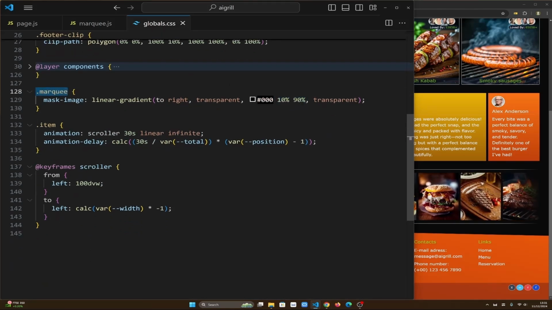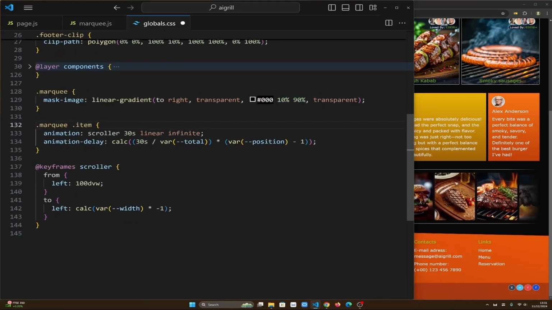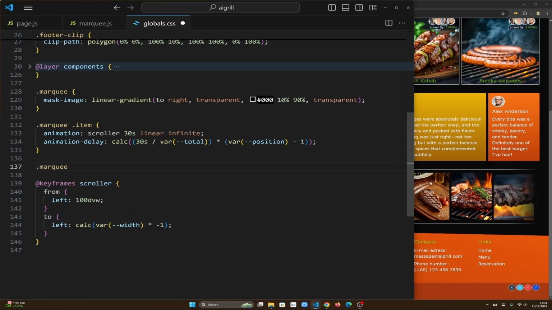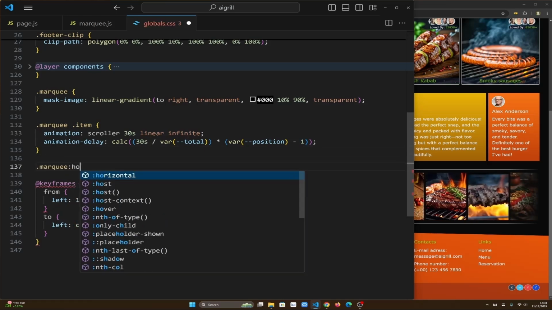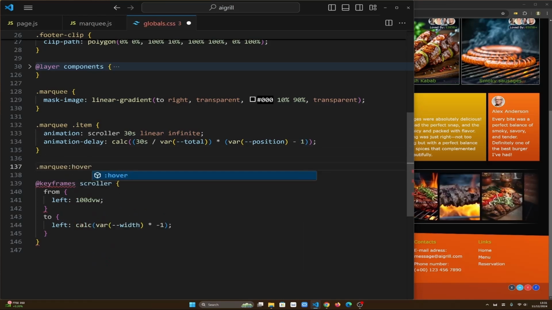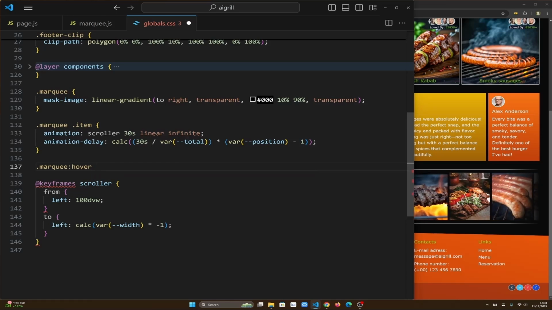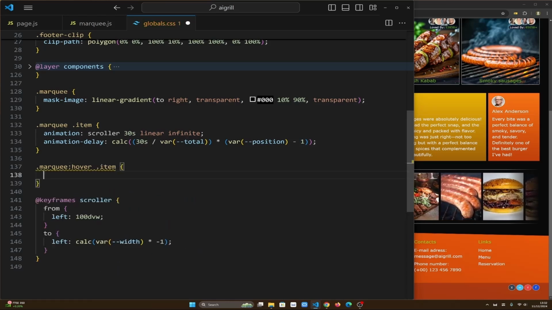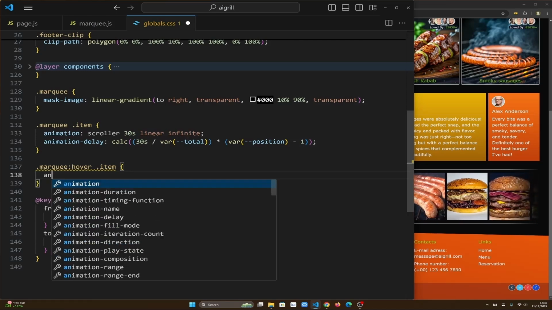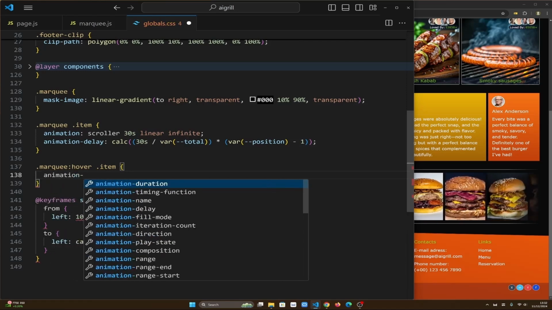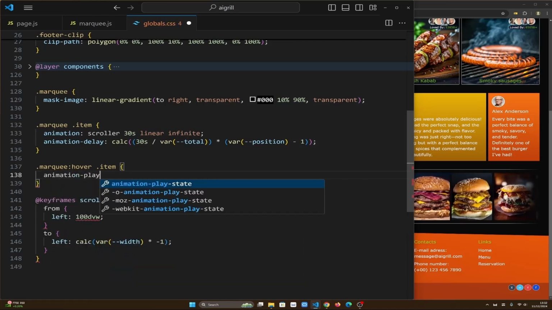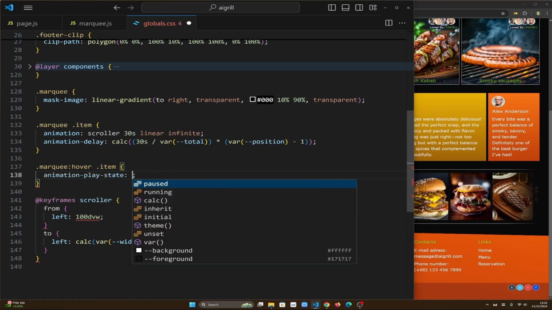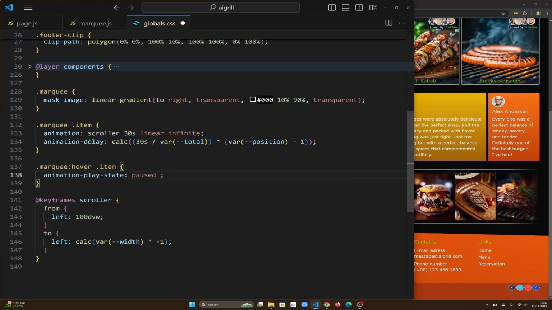Of course, inside this, we can say when we hover over the whole marquee section, I want the items to stop or to pause. For this, we have animation play state paused, and I will make it important.